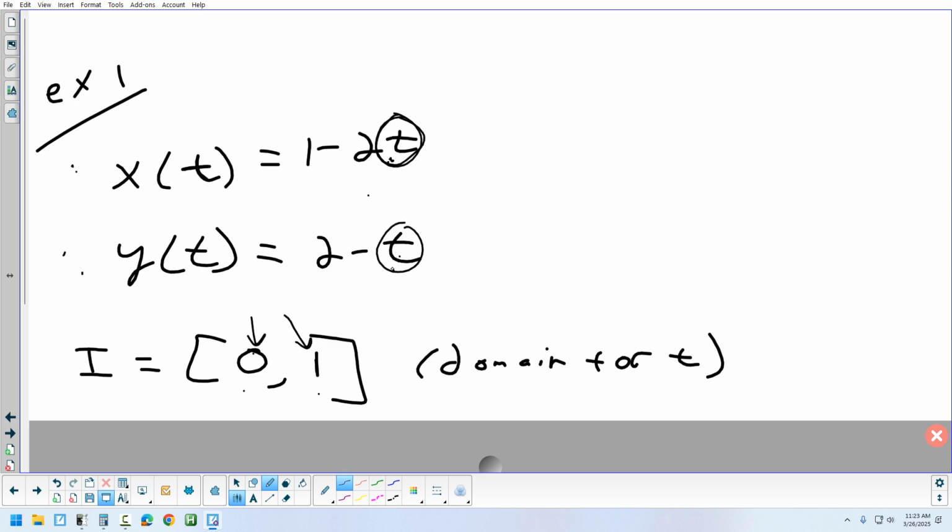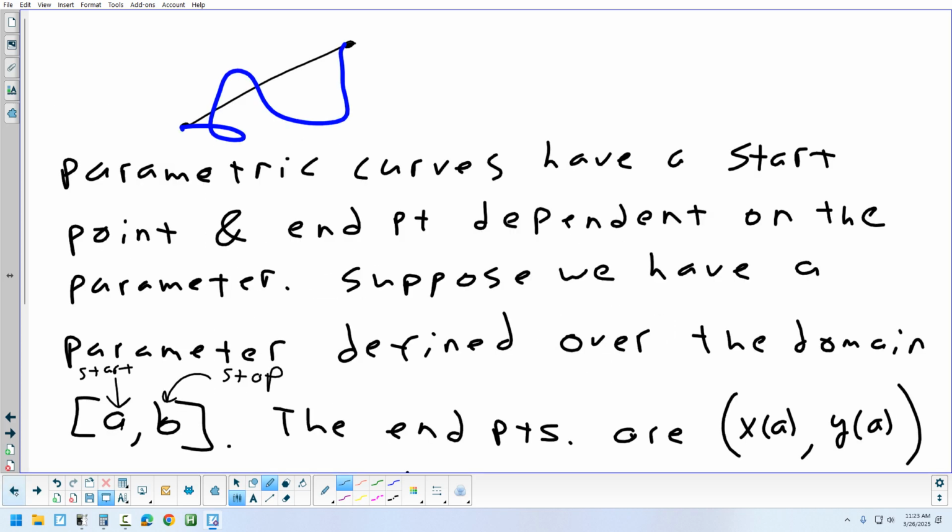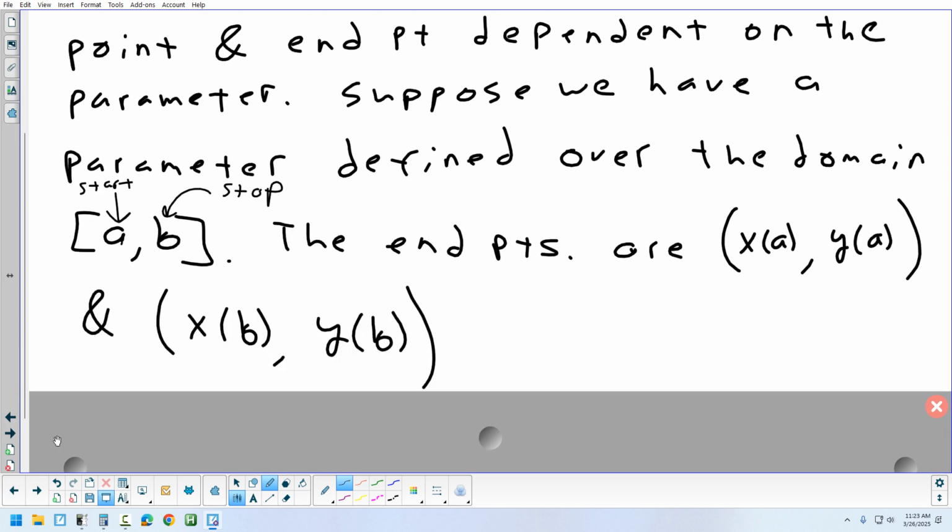All right. So you have to take this number and fill it into the formula to figure out where it starts and stops. So there's 4 calculations you have to do. The starting x value, the starting y value, the stopping x value, and the stopping y value. Those are the 4. And that's how you find it. Plug the starting value into your formula for x. Plug the starting value into your formula for y. Stopping value, plug that into your formula for x. Plug the stopping value into your formula for y.